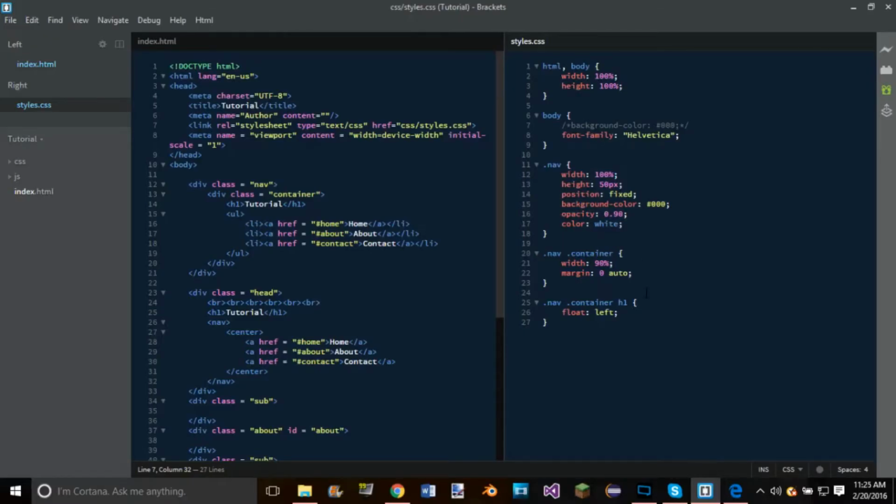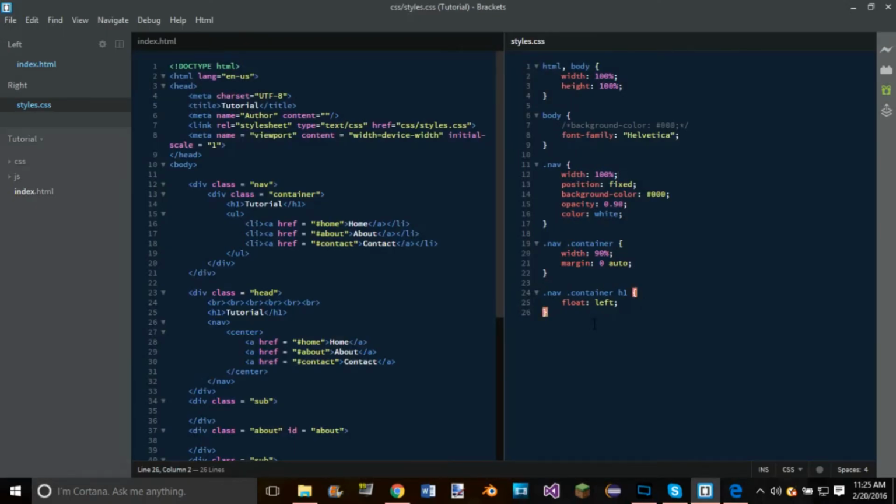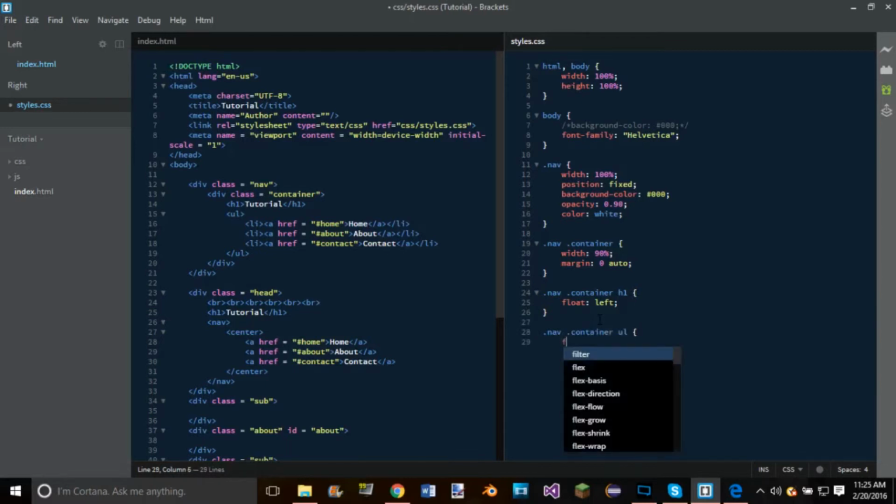Real quick, let's get rid of that. There we go. Now let's go ahead and do .nav .container ul, and we're going to do float right.